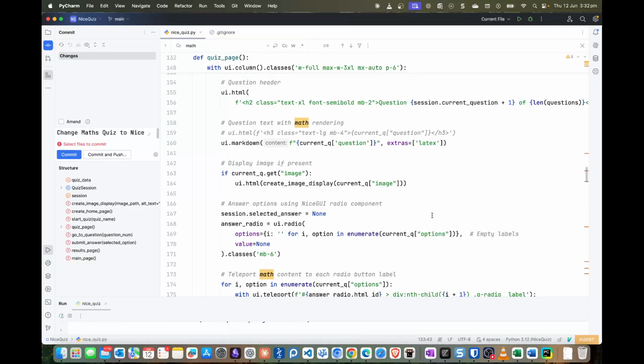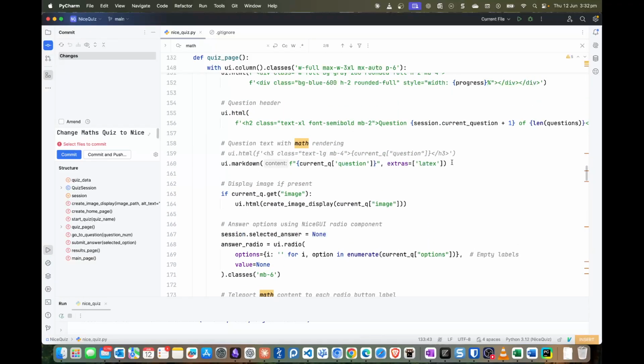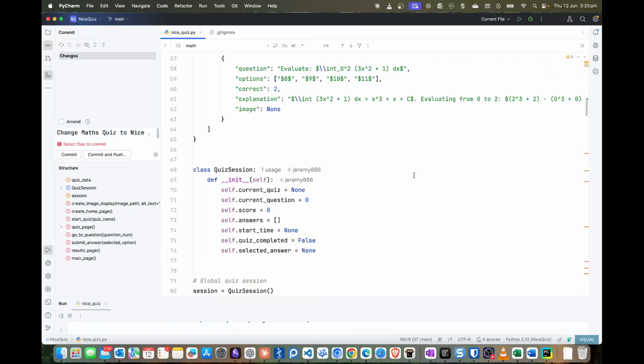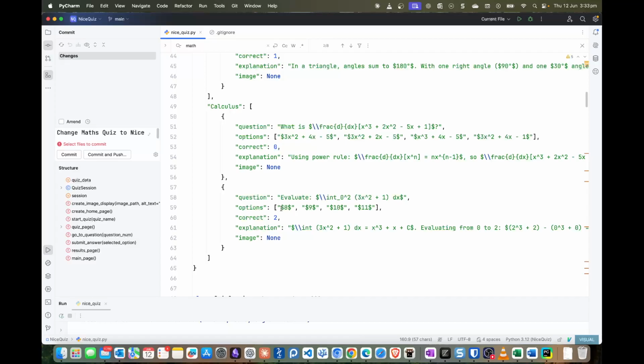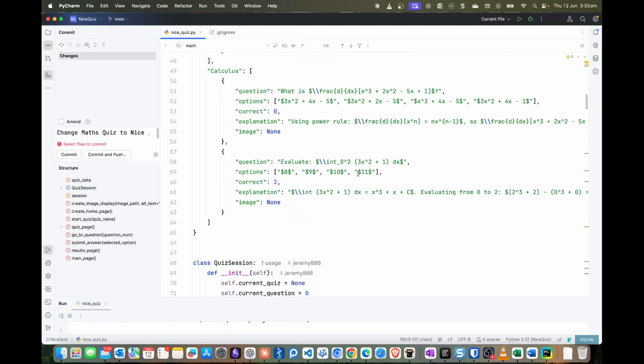And unfortunately, AI wasn't smart enough to pick this up. So this is how I display the string with the math equation. So what is the math equation? It's anything you put inside the dollar signs. So like that. So that means 3x squared, right? And inside the dollar signs.